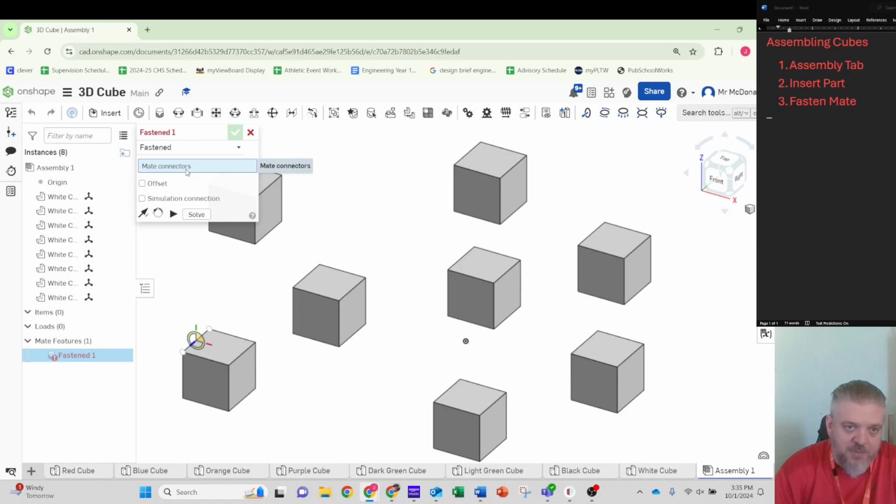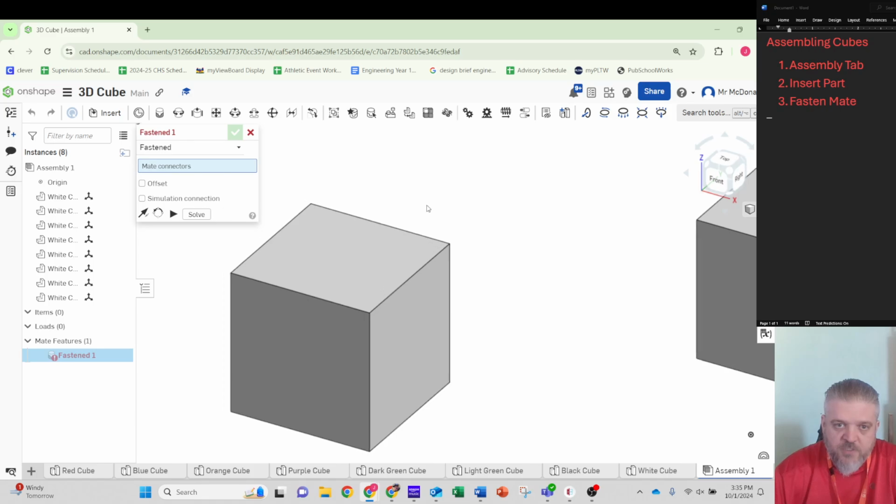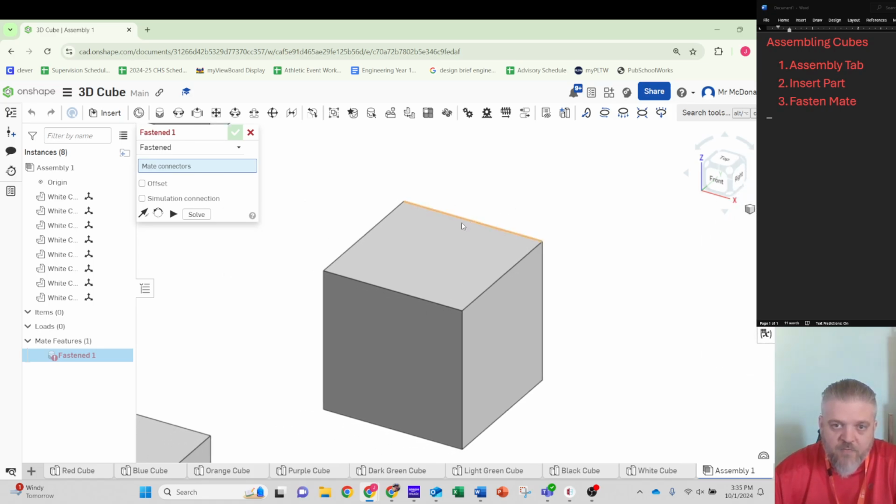To mate something means to connect or to mesh, and where are my connecting points? So if I zoom in on one of these cubes, and I hover over one of the faces, you'll see a few different things. In the middle, there's this circle. There are also the 8 dots around the edge, up here in the corner, there, and all the way around, and the one in the middle.